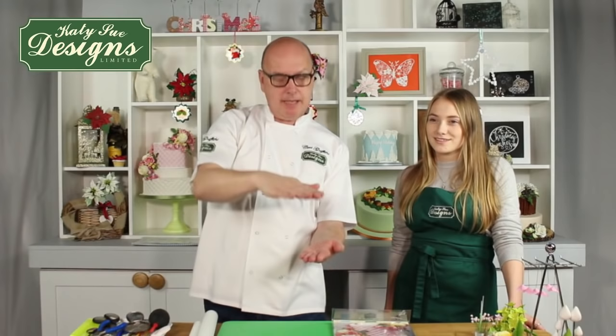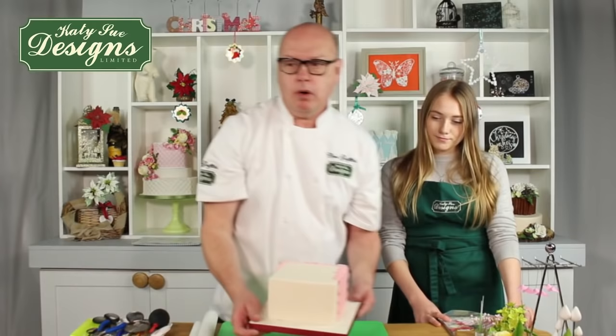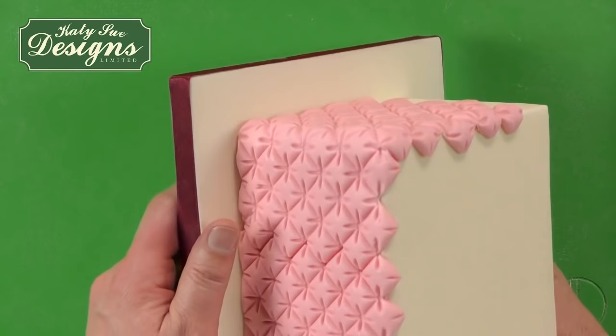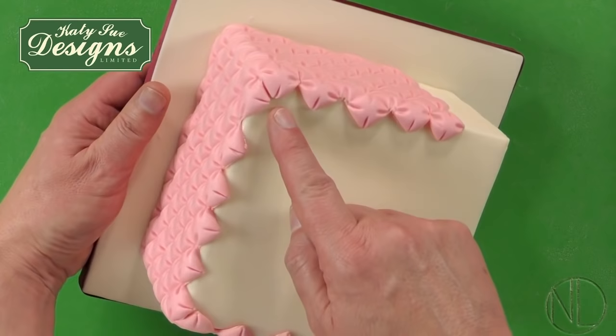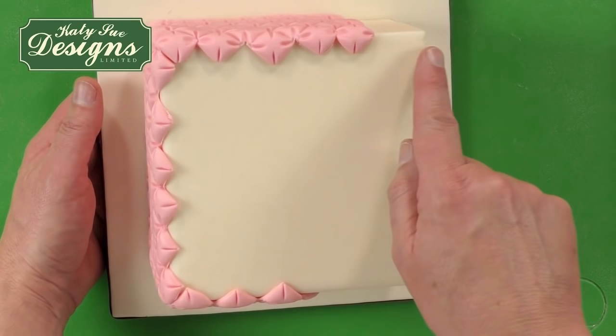I have about this much work and this much time, so I'm going to speed along. Katie will have all the information for you, whereas I'll have all the skills and techniques. I've started the cake already - you don't want to spend all that time watching me do the cake. I'm going to try and do at least most of it. I want to talk about this area here, because this is the secret to doing a square or rectangle. You need to make sure that you have an equal number of spikes on one side as you do on the opposite side, because if you don't, when you put the insert piece onto the top, it's not going to work.